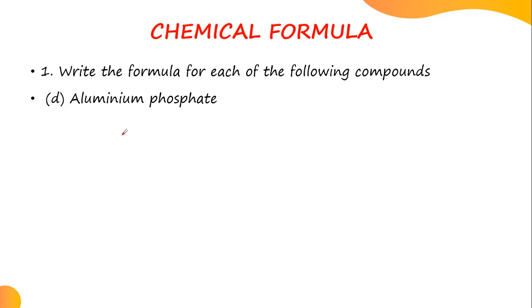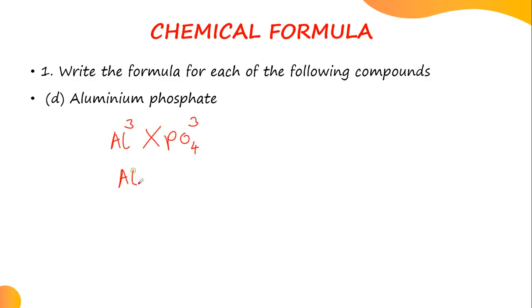The chemical formula for aluminium phosphate. So how do you write aluminium phosphate? The first thing, start with the symbols. That's Al. The phosphate, if you remember, that's PO4. That's a radical and that's an element. Aluminium is an element, that's a radical. So now what's the valence for aluminium? It's in group 3. Therefore, the valence is 3. Phosphate, the valence is 3. That's a radical. Then we need to exchange this.